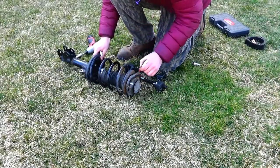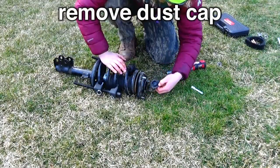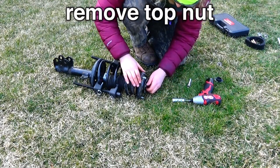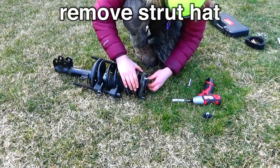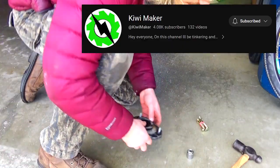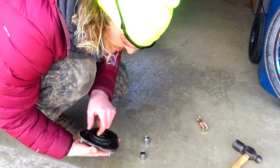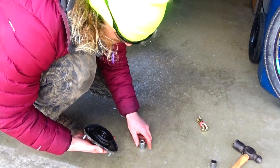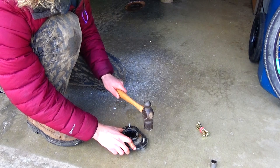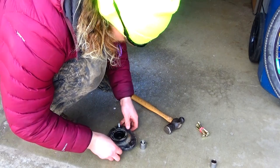I used a marker at the beginning to make sure everything stays lined up. Just remember how these go back on. Now it's time to get these bolts out — I saw this technique from somebody else, shout out to you. So you put a bolt down on top, make sure it's big enough, and then blast away with a hammer. That is too easy.